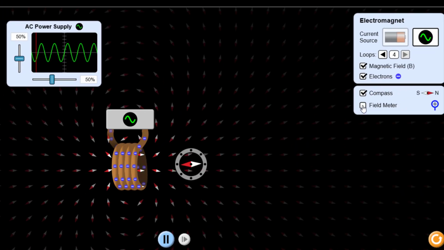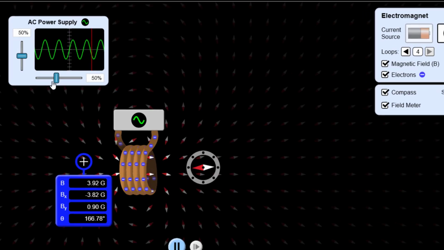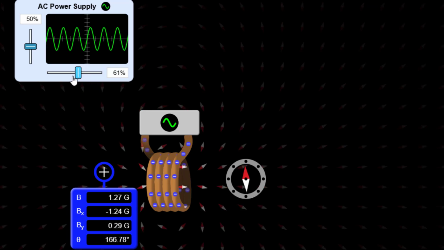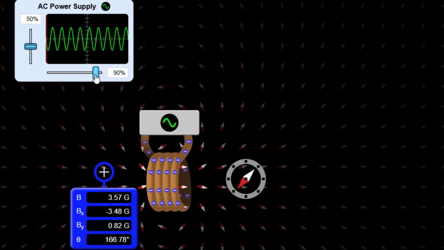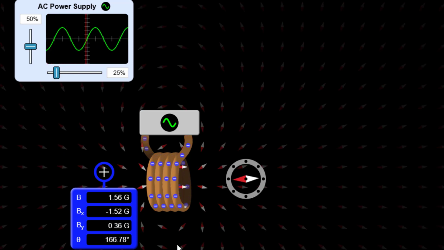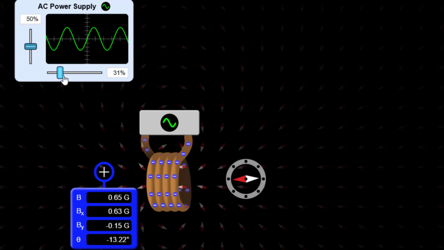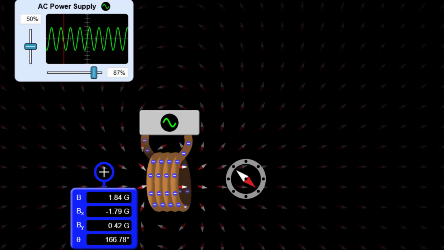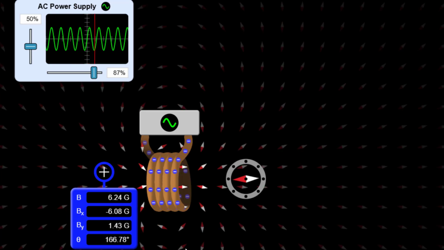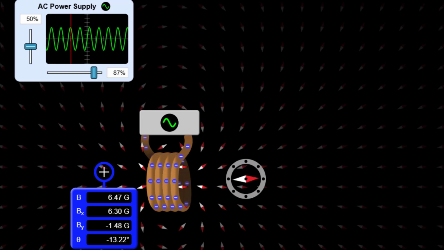Now let us see what happens when we increase this part, which is the frequency. We can change the frequency of this power supply. What happens if we keep a low frequency? The variation of the magnetic field goes from negative to positive: it goes up to 6, comes to 0, and again becomes 6. Now if I increase the frequency, we get the same thing, only the value of the magnetic field does not change, just the fluctuations change more rapidly.